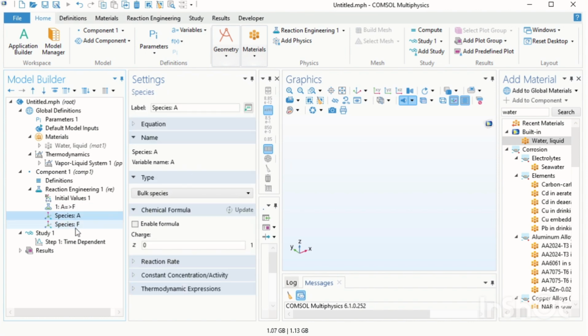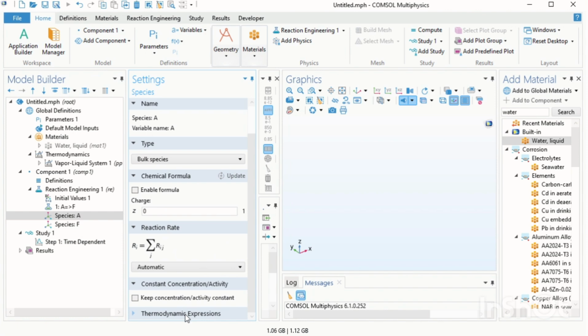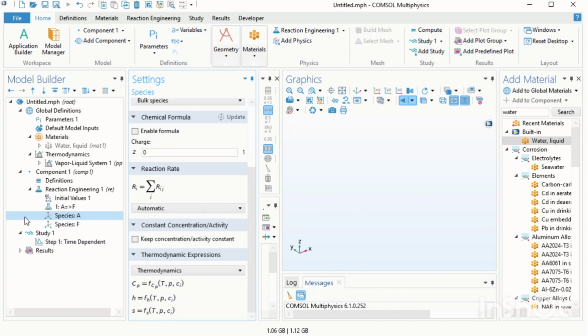Check again. In species A or F, you are also able to choose your type of species, for example solvent or surface species or something like that. And if you have more information, you can add your parameters here.